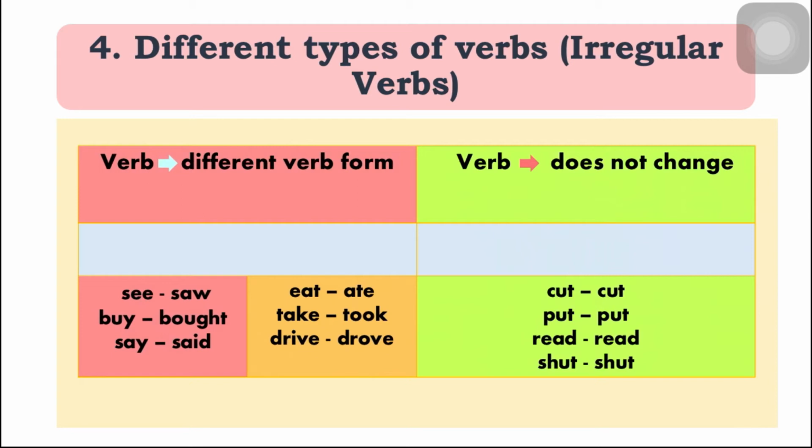And there are also verbs that do not change even though they are in past tense. For example, cut. When we are writing a simple past tense, it is still cut. Put, it is still put. Read will become read, even though the spelling is the same, but the pronunciation is not the same. The last one is shut. Shut still remains the same, it becomes shut.